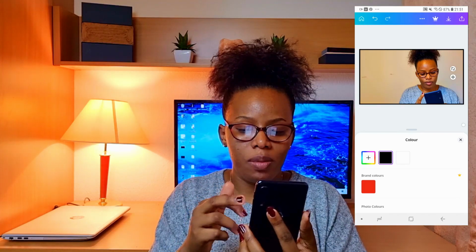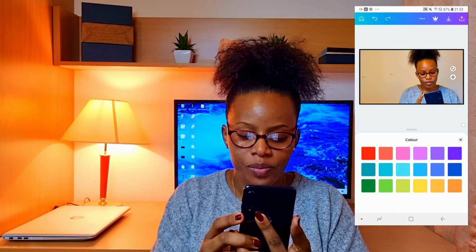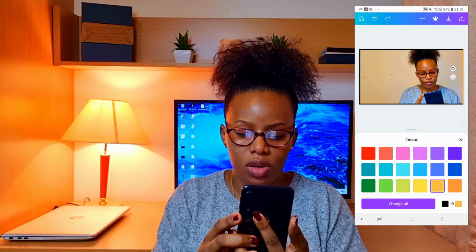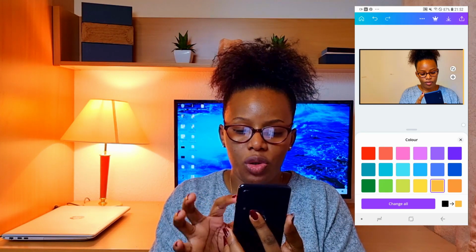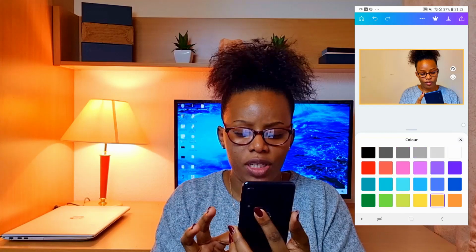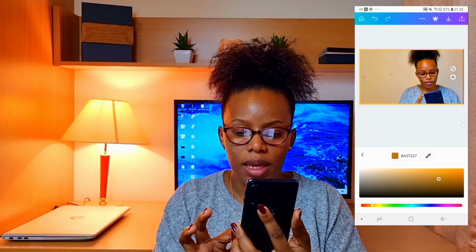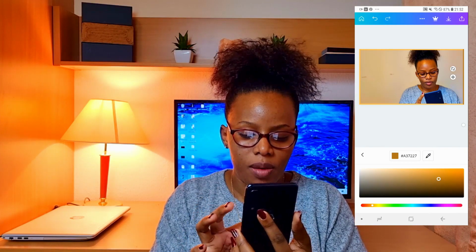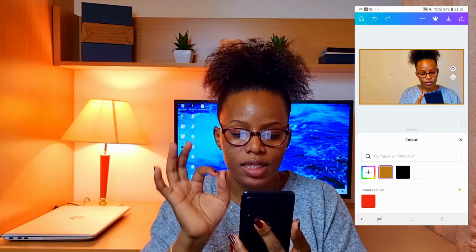Now I'm changing the color because I don't usually use black around as my color. So let me choose this color, and if I change one, I can decide to change all at once. It's not the exact color I want, so I'm going to make it a little bit darker. I like my color a little bit darker, so it tells me to change all again. So I'm changing all. Now this is my frame.